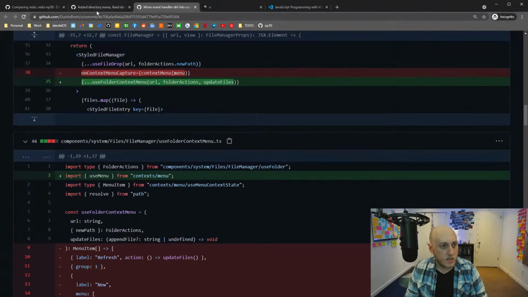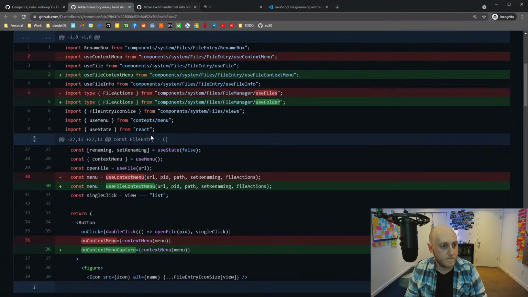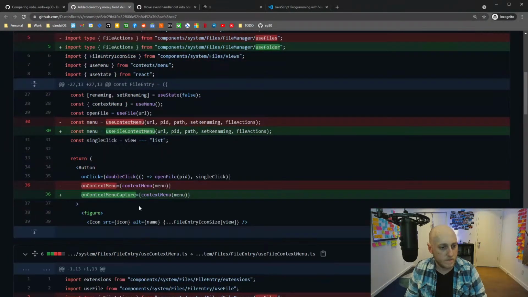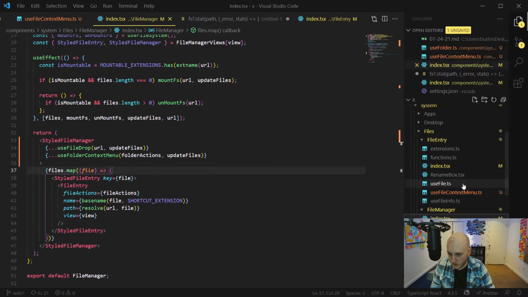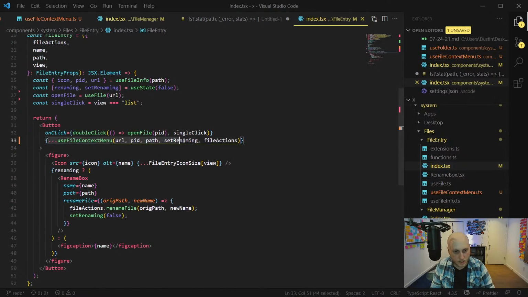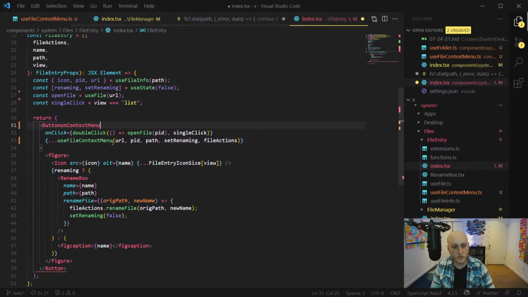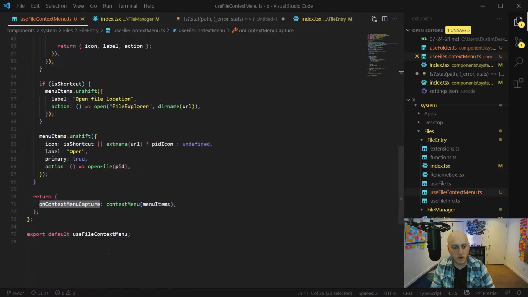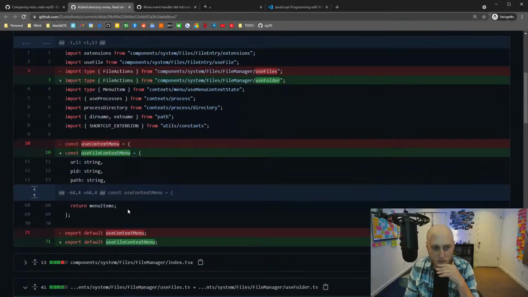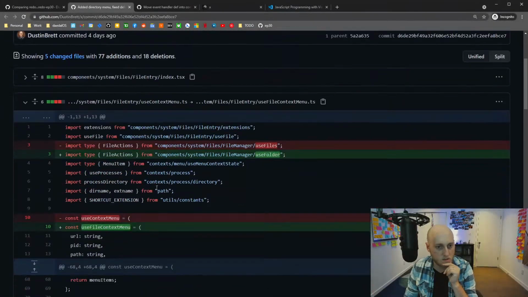Let's go back to our changes here now. And see, we did the folder change. Yes, I need to change capture for the file as well. Oh wait, I already did, didn't I? Right, I guess I did already do that. Then when I change the file entry, let's just double check ourselves here. The file entry index. Yeah, now that I'm using this, I've gotten rid of the doing on context menu because that needs to be on context menu capture. And now I'm exporting it as on context menu capture. So now it'll be capture event. So that will resolve that piece.